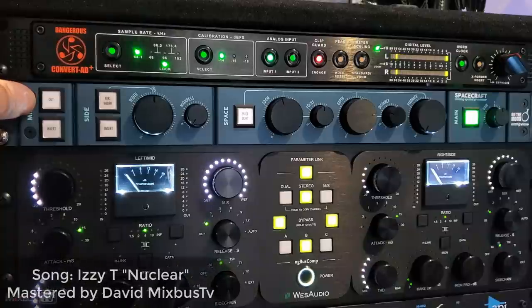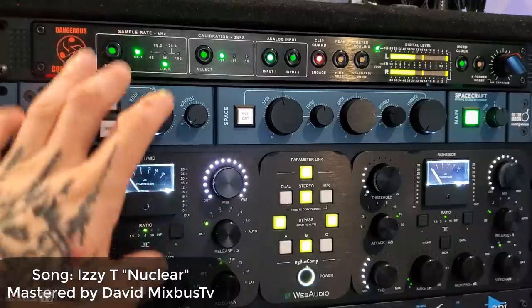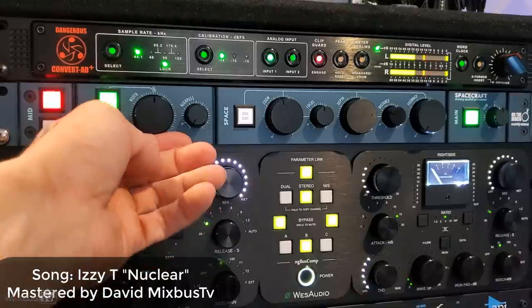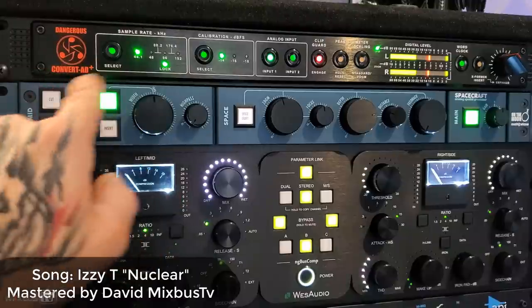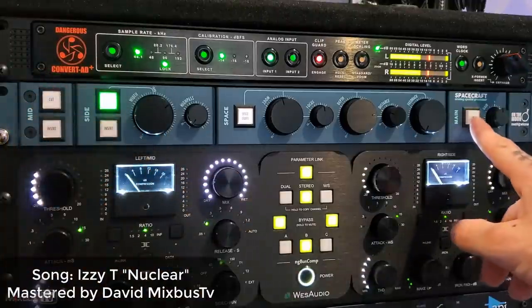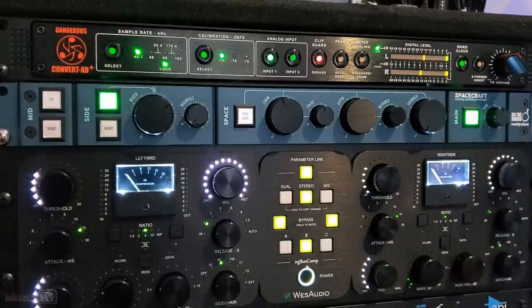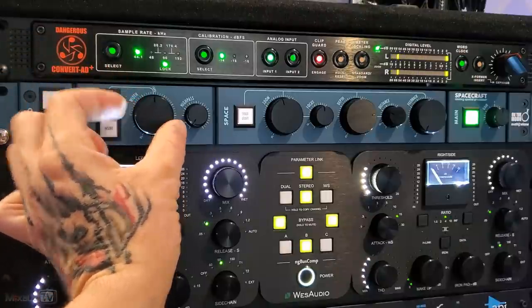This is our full mix stereo. I gotta say something. And now I can monitor only the sides. So for example, if I use my vary width, so this is extremely useful when tweaking the settings of your spacecraft.